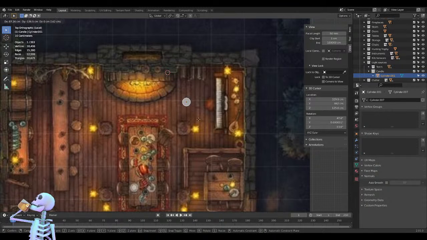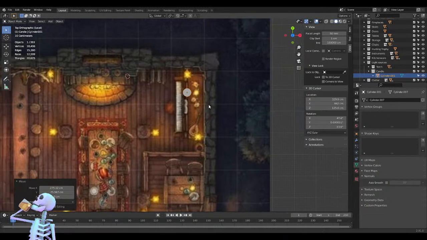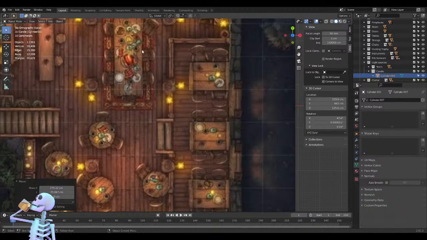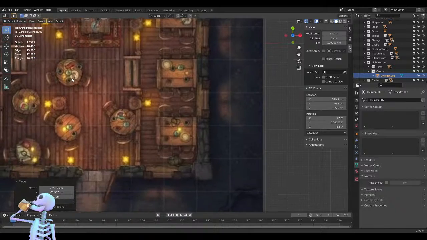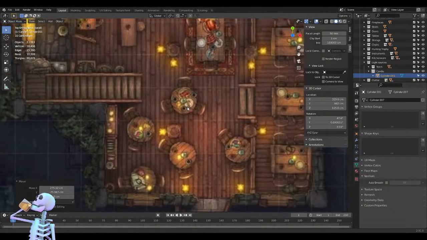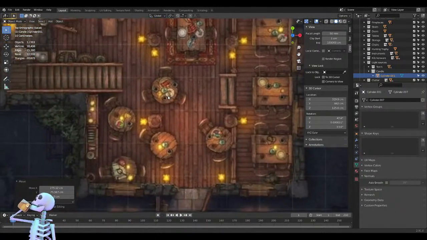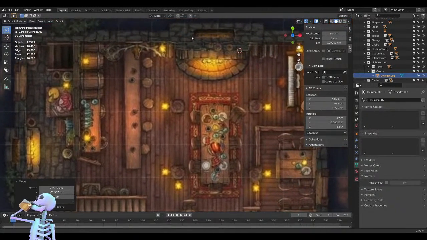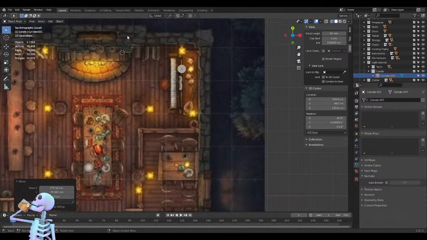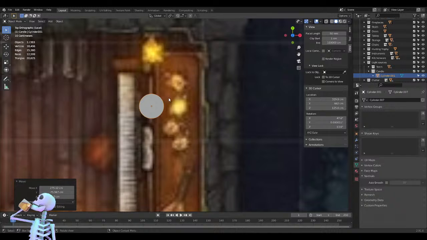And what I want to do is find one of these, because I think this is a candle. I do want to have a look, see if there's much difference in candle sizes. I don't think there is really that much, but we'll just scale it down to about that size.